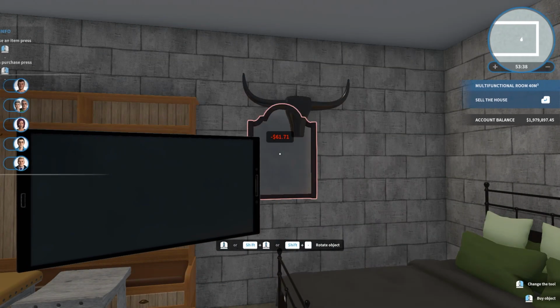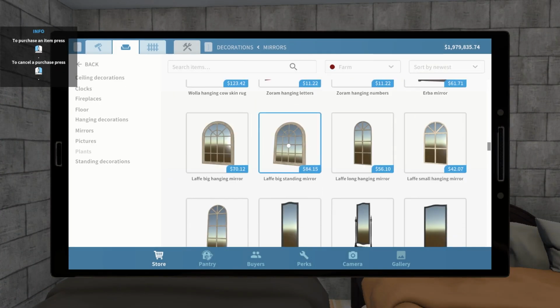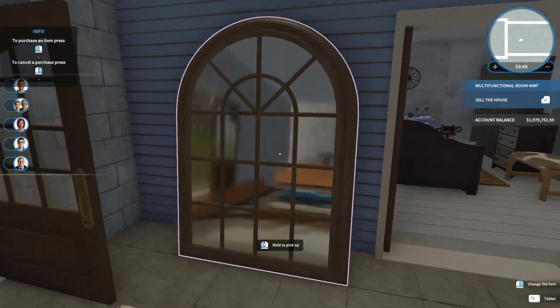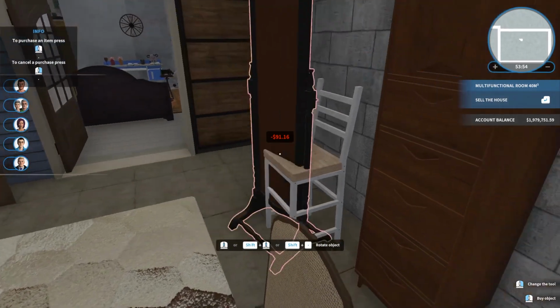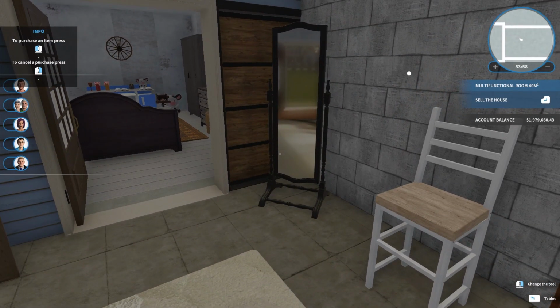More mirrors. Again, in a variety of wood. I really like this one. This is a recycled, I've seen this before. It's a recycled barn door or barn window type of thing. Classic standing mirror. It's a little bit of a variant of the other one that they have. They have the classic one.